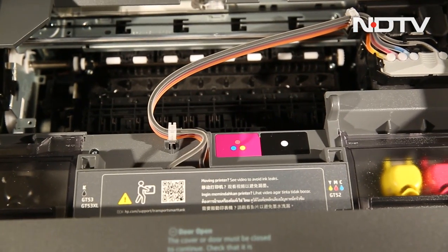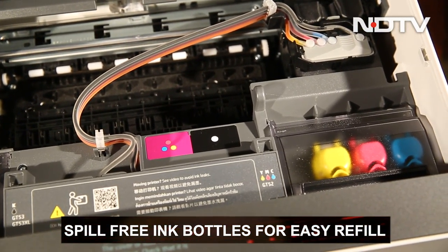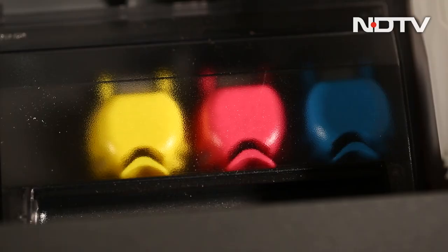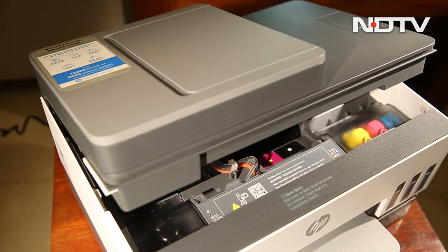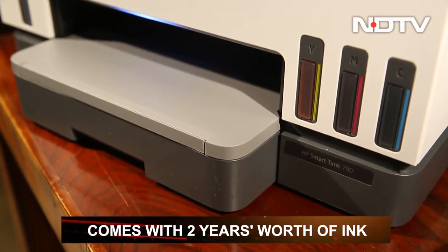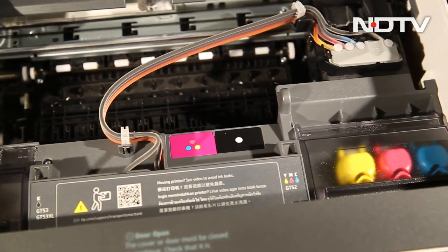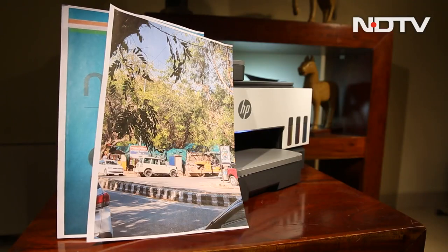If the ink has finished, filling it up is pretty easy, all because of the spill-free caps of the ink bottles. Setting up the entire printer from the ink bottles to installing the print heads is as easy as it gets and takes a total of 30 minutes including the Wi-Fi setup. With the printer also come 2 years worth of ink for all of the four colors, black, cyan, magenta, yellow. The user can print 12,000 pages in black and 8,000 pages in color.